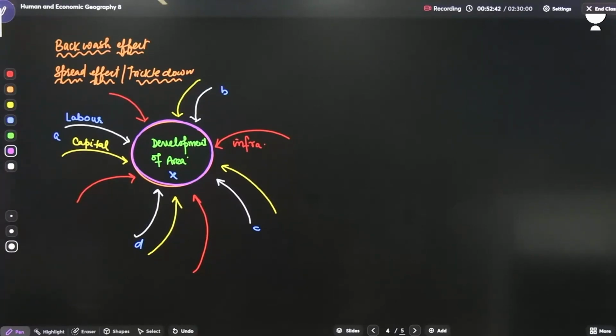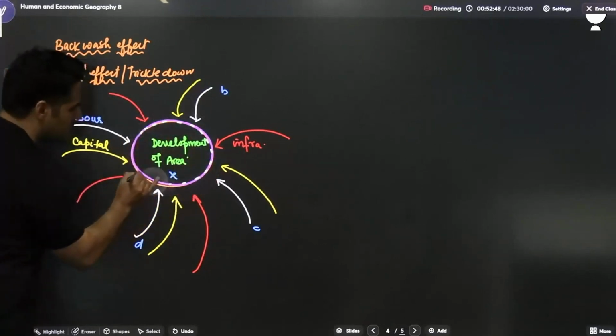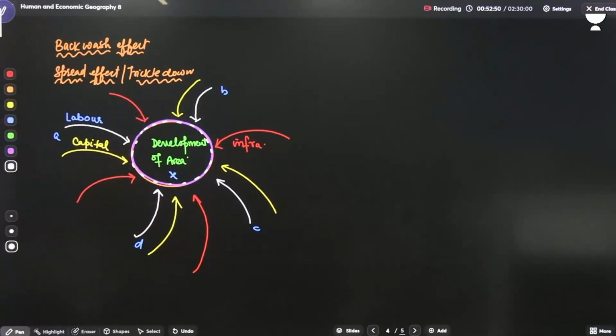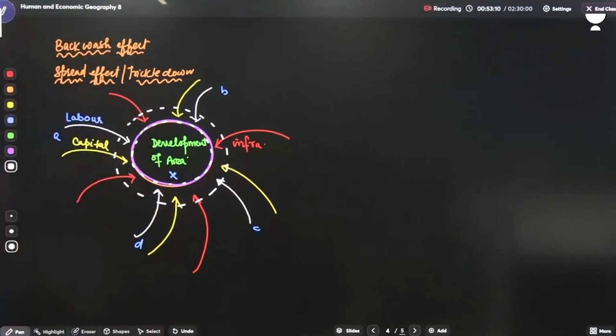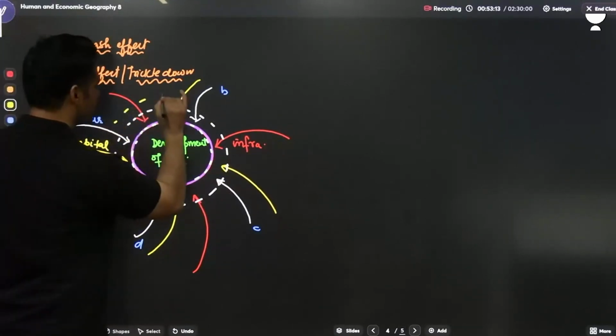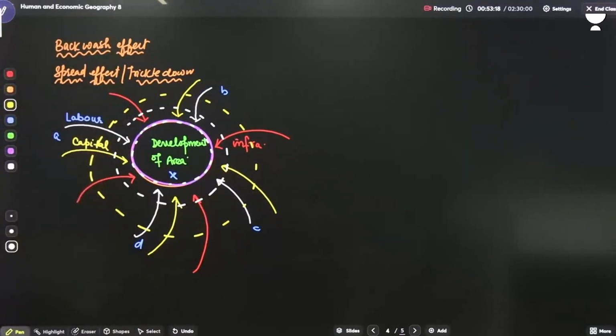Now imagine. Over the period of time, when the growth gets saturated in Delhi, Delhi में कोई ना तो नई इंडस्ट्री बनाने की जगह है, traffic congestion is there, pollution is there. Now when Delhi gets saturated, 1 year, 2 year, 10 year, 50 year, whatever time is there, if new industry has to be established, will this be in Delhi or peripheral part of Delhi? So it means the same industries will now shift to this area. When this will get saturated, where will they shift to? This area. तो किसके पास पहुंच गए? ABCD. What is this called as? Spread effect or trickle down effect.